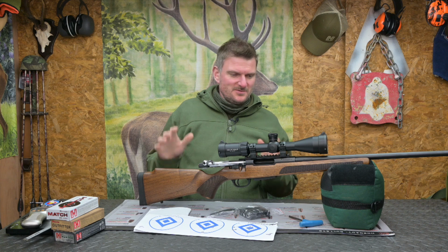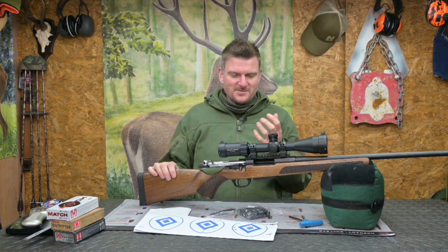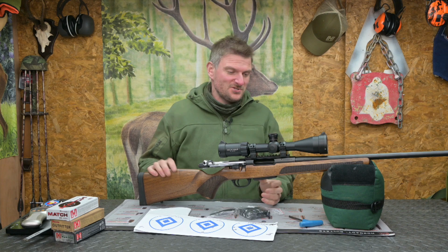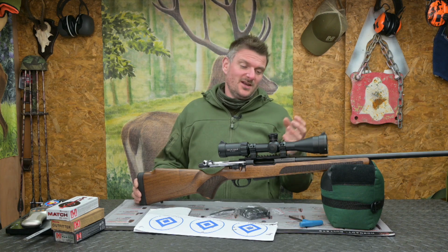You've seen me out shooting the ATA Turqua. This is the Monte Carlo version of the walnut stock, and it's been a really enjoyable and slightly different rifle to shoot. Number one, this one isn't actually screw cut. As standard, they will be screw cut, but this was an early one I received.